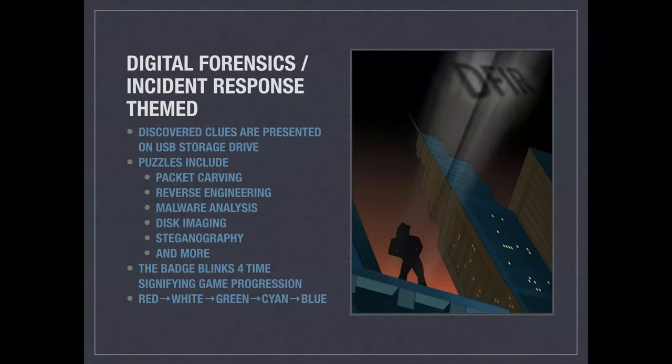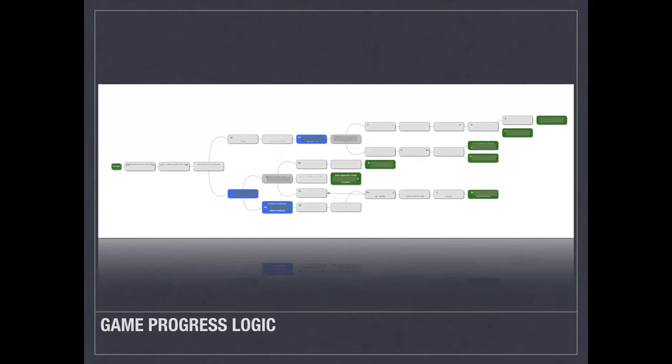As the badge runs, there's a little LED that will occasionally blink four times representing your game state — how far along you are. Initially it blinks four red lights meaning you've done nothing; the goal is to get it to four blue lights, meaning you've completed the puzzle. The puzzle plays into a story, and I didn't want it to be linear. Looking at this logic chart — blanked out for spoilers — if you're stuck on one puzzle there are about five others you can work on. The chart flows left to right, with the final goal at right and any green box on the left being a puzzle solvable from the start.